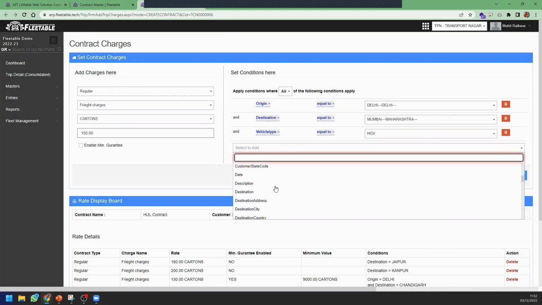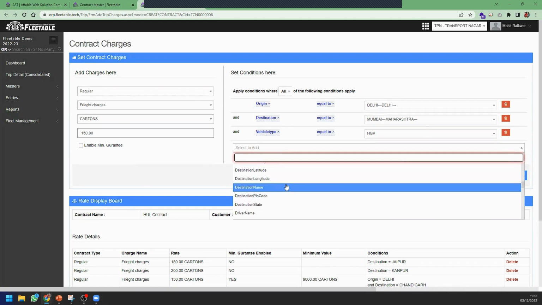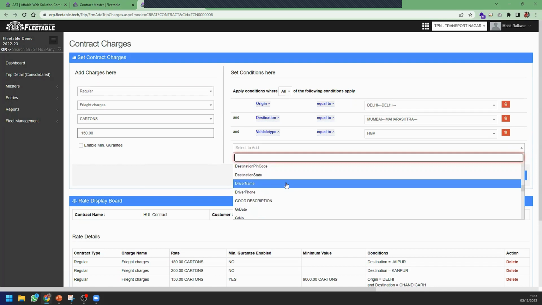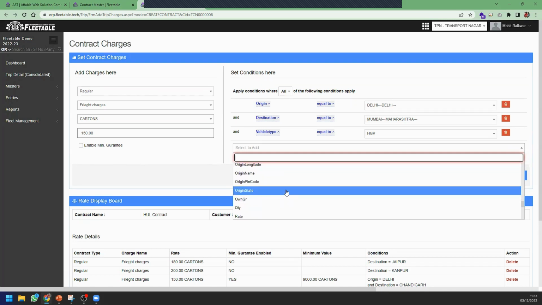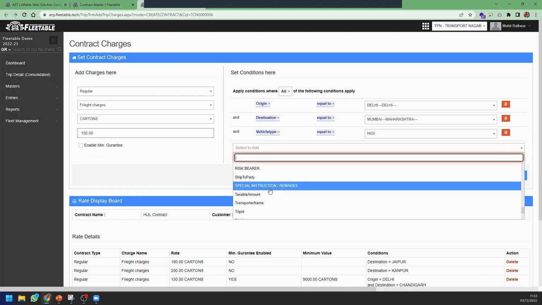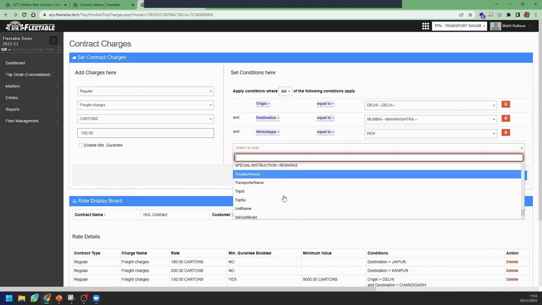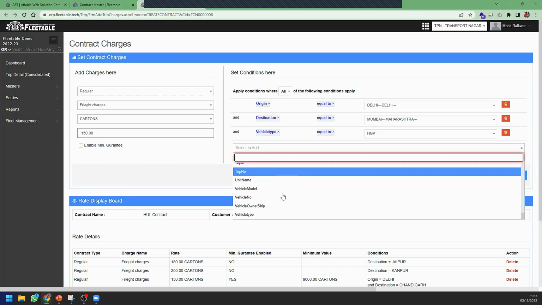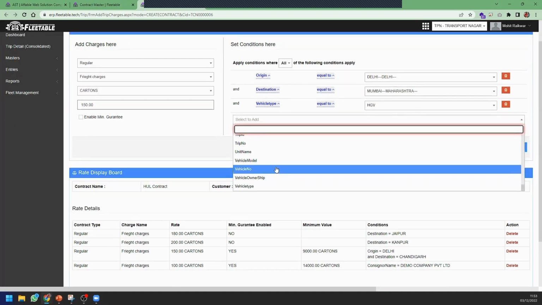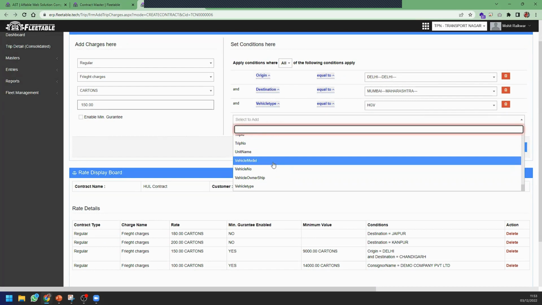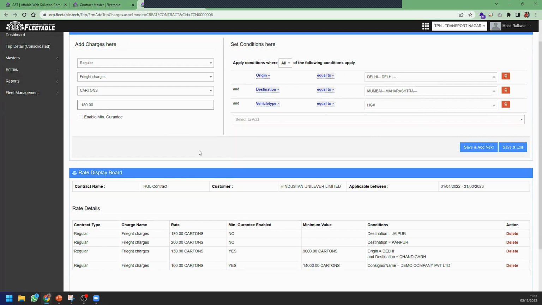If it is a state, you can set rate from state to state, destination, pin codes, specific pin codes, goods description, load destination, risk bearer, ship to party, whatever custom fields you have created, you can create a variable with that, customer name. If you want for a specific vehicle model, that is also possible, specifically for reefer vehicles and for oil tankers. That is a condition which is important.